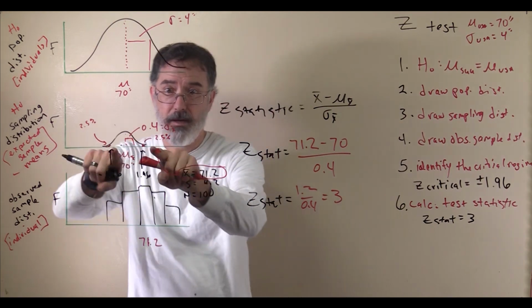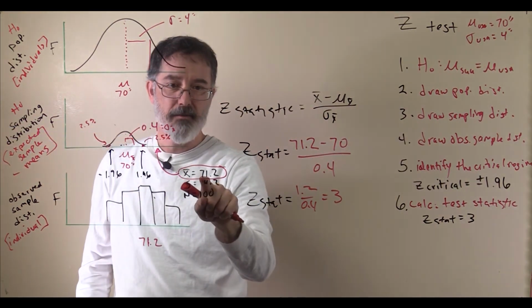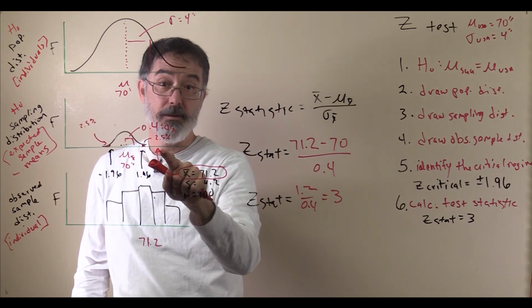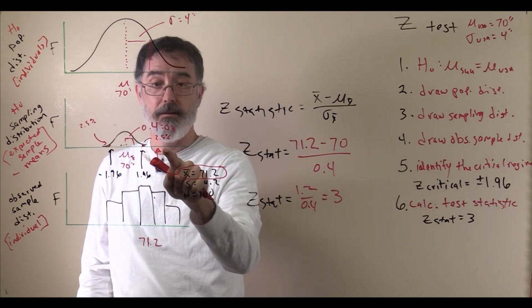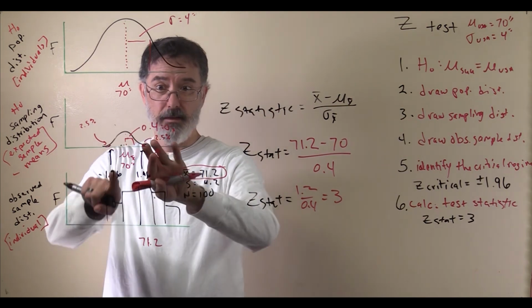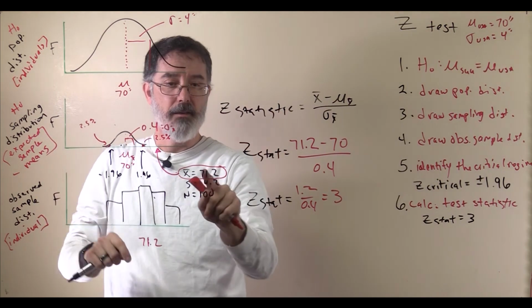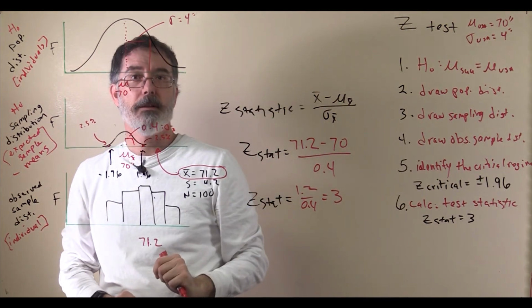Remember I colored in the critical regions, which is here and beyond. So our observed sample mean is going to be in the critical region, and ultimately we'll end up rejecting the null hypothesis because of that. And we're going to decide, because this is such an unlikely sample to have come from this population due to random sampling, that our sample in fact came from a population of taller men.